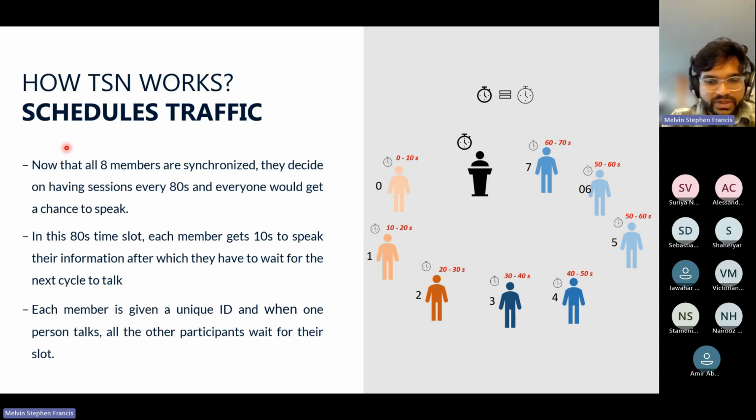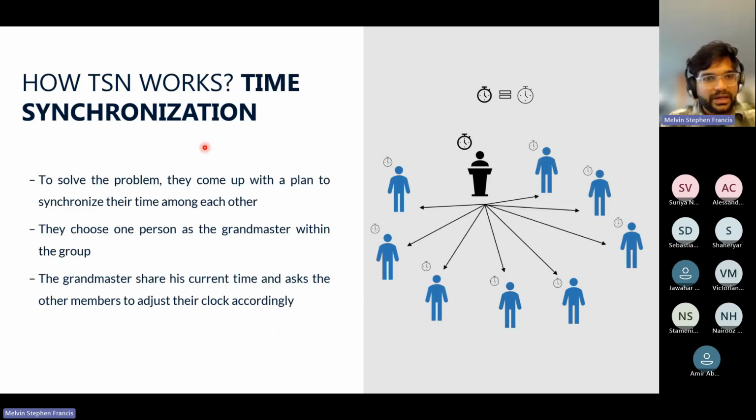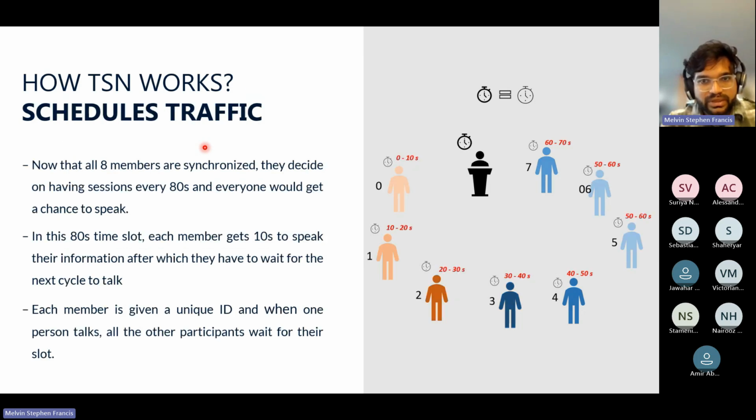So this we can compare with scheduled traffic, and this we can compare with time synchronization. Now let us replace each person inside the meeting room with different traffic classes. Inside a factory floor there will be 8 types of traffic classes, which range from important motion control data, IO data, configuration data, service data, audio video maybe for a VoIP call, and also video for streaming. So all this will be available in the same network. All of these people should be replaced with traffic classes. So make this a mental image.